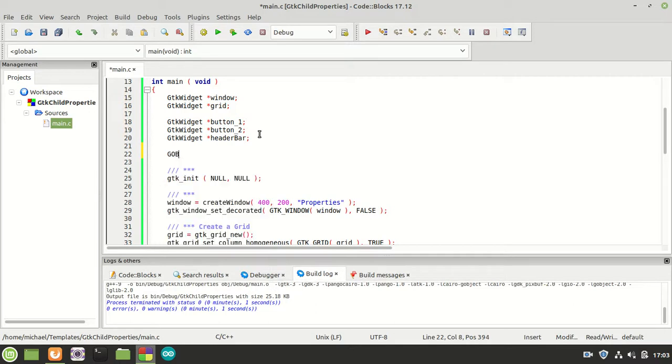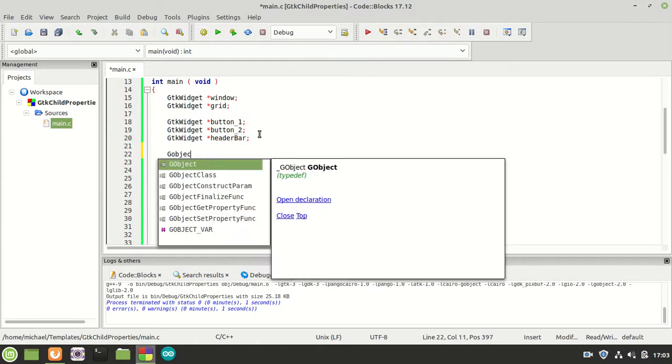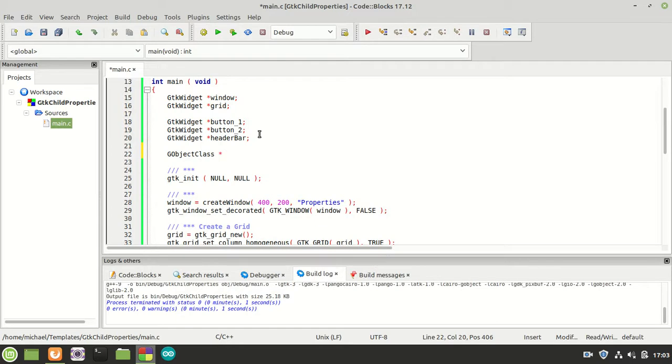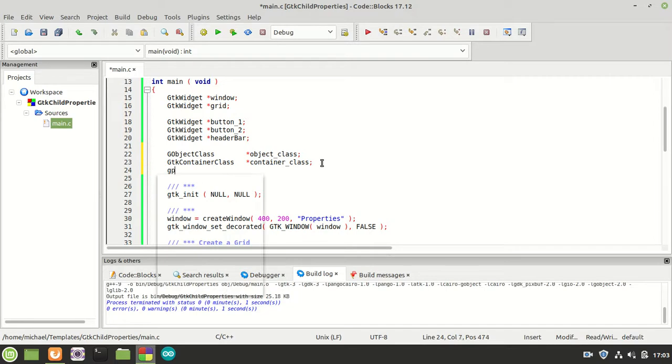The first one is the GObjectClass, which will be the object class, and now the new one, the GtkContainerClass, which is the container class. And the next thing we need, of course, is the GParamSpec, which is also very important for us.